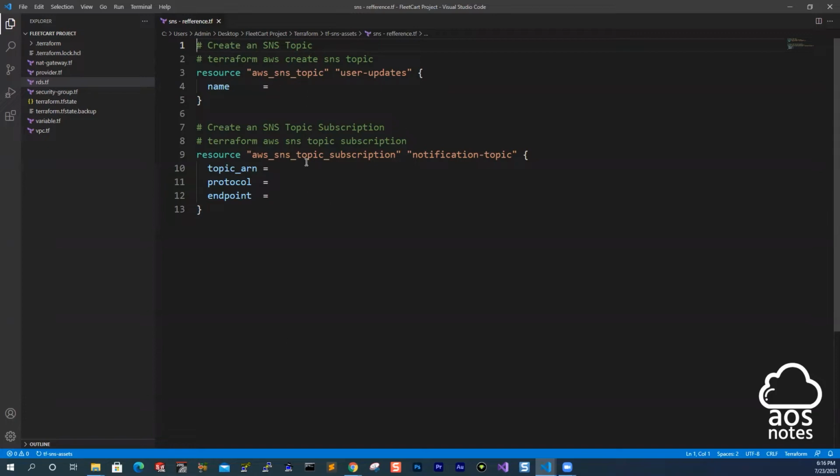We need this SNS topic because, remember, when we create our auto-scaling group, our auto-scaling group will send messages to us about the auto-scaling group's activity. So we use an SNS topic. And if you remember when we were doing our project, we selected the SNS topic, then the topic we use to subscribe to it. So that's the first thing we are going to do.